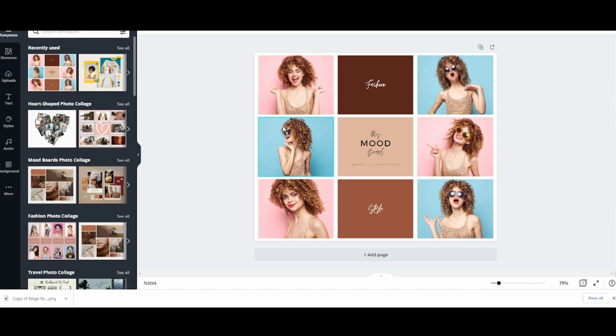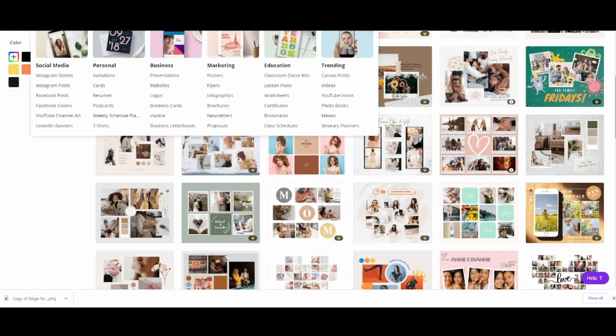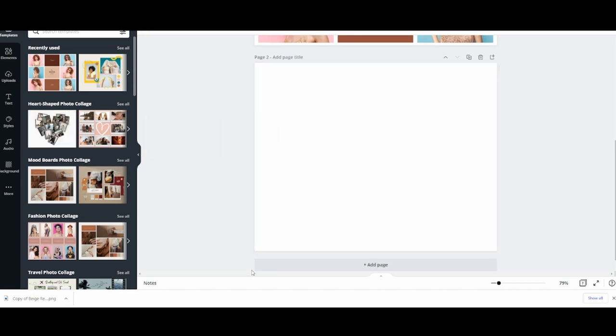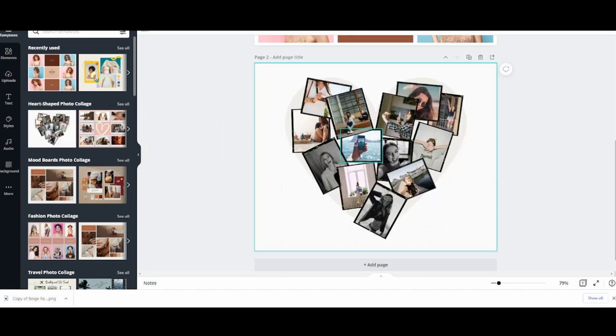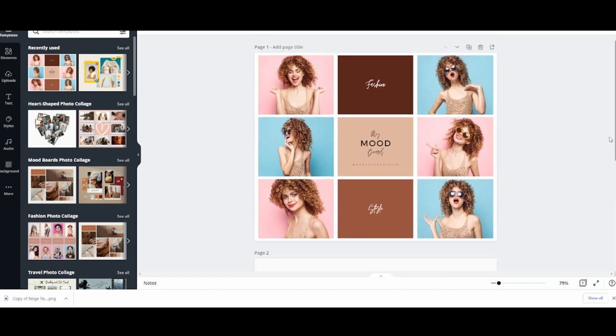If you want to use this on a Facebook page, all I would do is copy, so control C, select everything, control C, and then go to one of the Facebook banner templates, paste it in, reshuffle it a little bit until it fits. But let's say we're going to work with this one. What we're gonna do, this is pretty. Let's maybe add one of these two and see how it goes. Ooh, this is nice, I love it. I mean, you can print these out as posters, you can make collages for the kids, you can do so many different things with this.